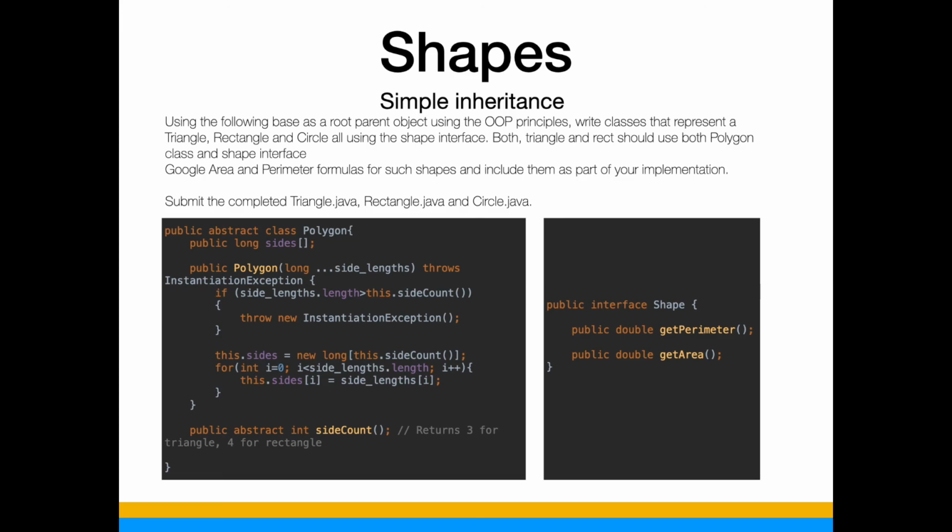A circle is not a polygon, it's just a shape. So we are just going to implement Shape, but not extend from Polygon. For the triangle and the rectangle, we have to extend from Polygon and implement Shape. In IntelliJ, whenever you add a shape and need to implement all the methods, you can just press Alt-Enter on the interface where it has a red underline saying that you need to implement such methods. You can select all the methods to create, and it will do most of the heavy lifting for you. And basically that's today's lecture.